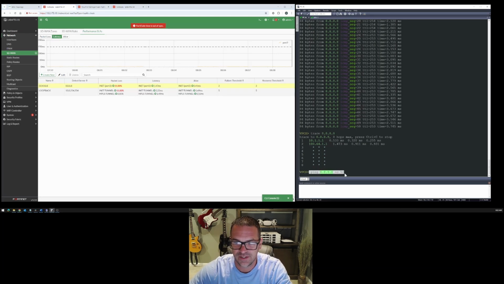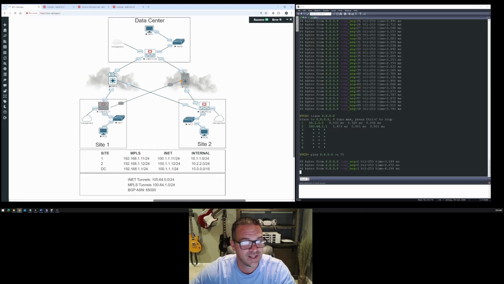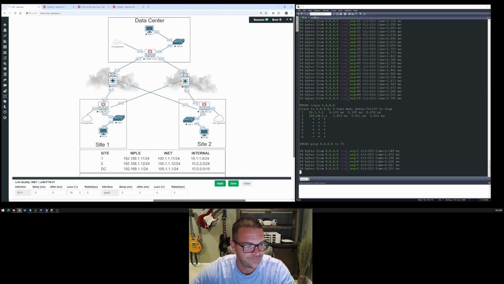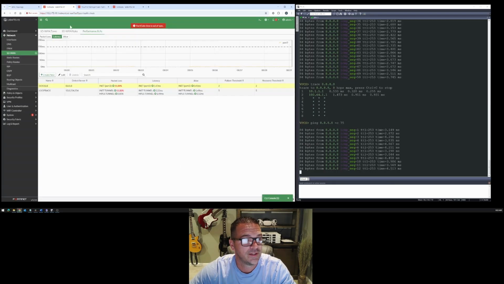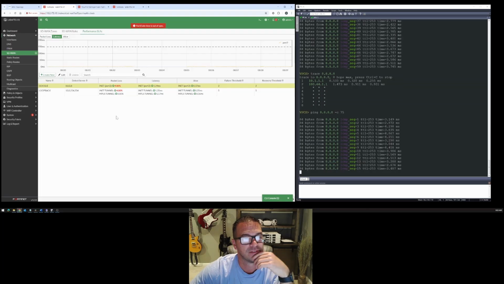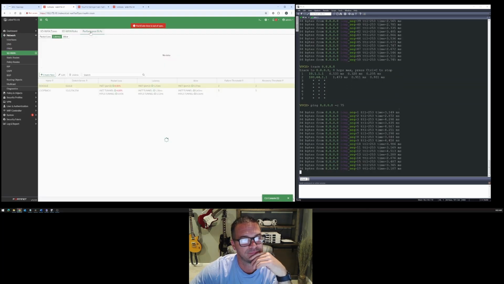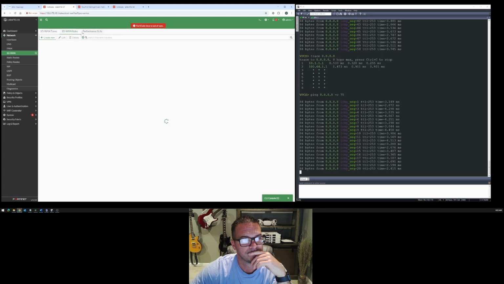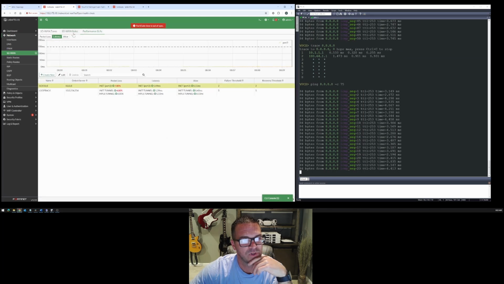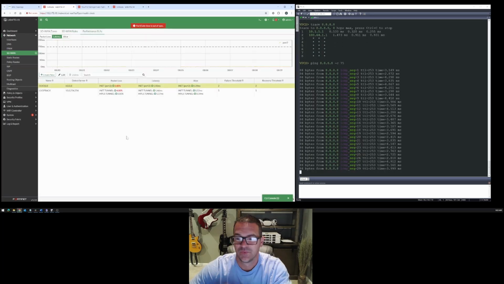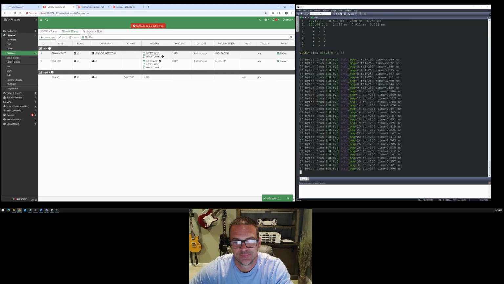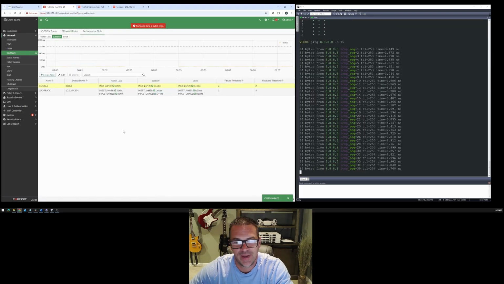So let's restart the ping. Let's do 75 because it seems like I never have enough time. Okay, so let's restart that ping. Let's get rid of the packet loss. All right, and then we'll watch our SLA come back in service. So it's already starting to drop. Slowly but surely. Okay, so we're back in the green.